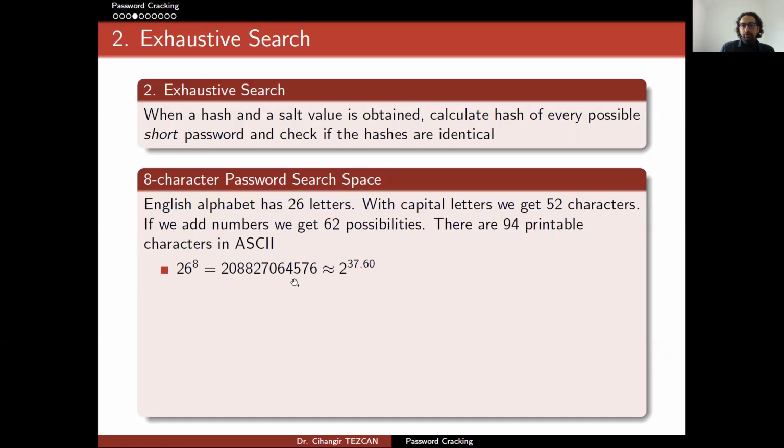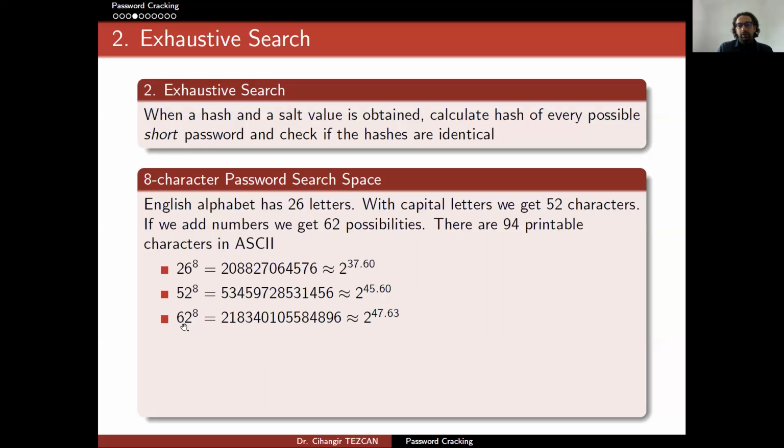But when you are creating a password, web pages always recommend that you also use a capital letter and a special character, or they do not allow you to create your password. So let's see what happens. If you also use capital letters, your password space increases to 2 to the 45. If you also use numbers, now you reach 2 to the 47, which is not that much of an increase because you're adding only 10 characters. But if you consider all of the printable characters on your keyboard, this gives you a space of 2 to the 52. But this number is not large.